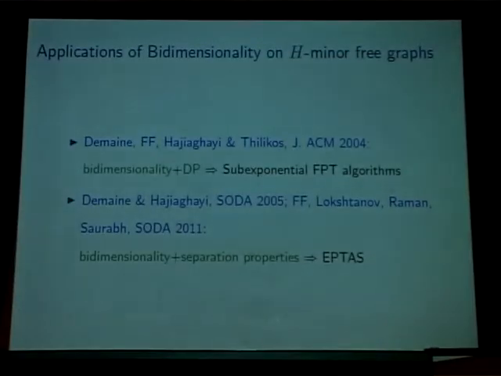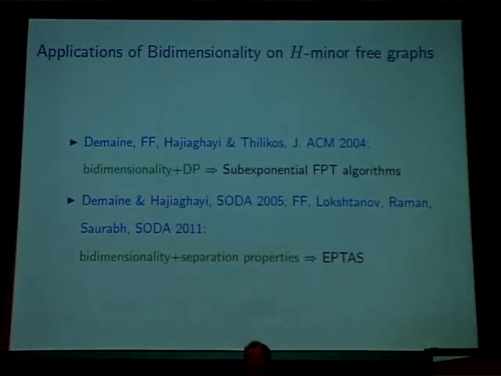This notion was developed basically to get sub-exponential fixed parameter tractable algorithms on planar graphs. But then it also became quite handy, for example, for obtaining polynomial time approximation schemes and even efficient polynomial time approximation schemes on planar graphs, and also on graphs of bounded genus and all these things. It's handy also because it's quite a simple criterion. For example, for obtaining sub-exponential time algorithms, it's very easy to say if your problem has a sub-exponential time algorithm just by making use of bidimensionality. This is one reason why it was useful.